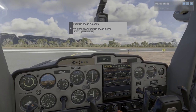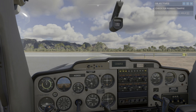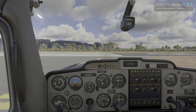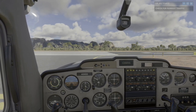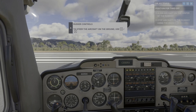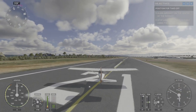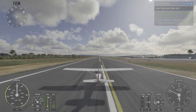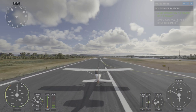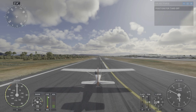Second, before we enter a runway, we always make sure it's clear. Everything looks good, no cross traffic. Go ahead and taxi into position. The rudder pedals should make steering the plane pretty easy. Alright, let's do this. Apply full power and I'll walk you through the takeoff as we go.